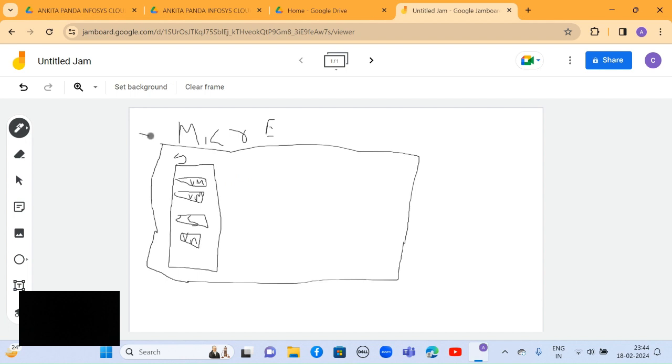and suppose this is a user. Okay, we have one user who has already been created in Microsoft Entra ID, and the user wants to access a VM. Suppose the user wants to access a specific VM.